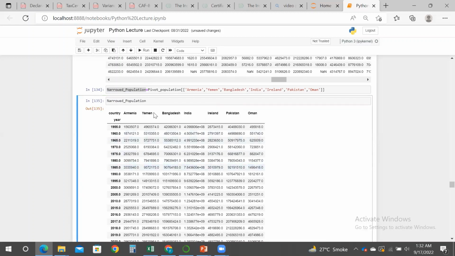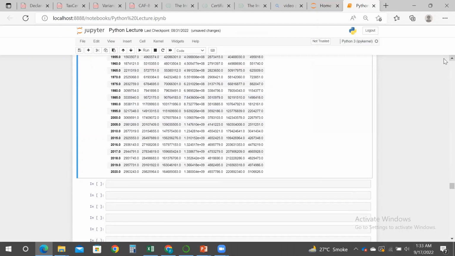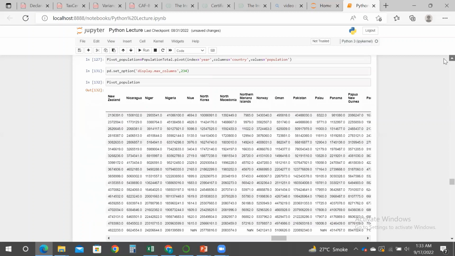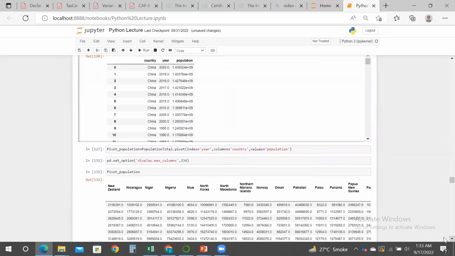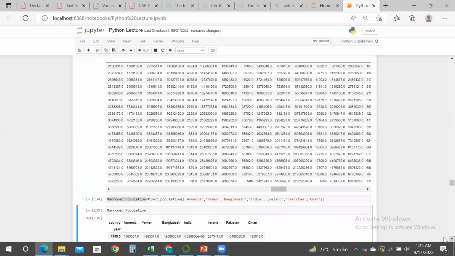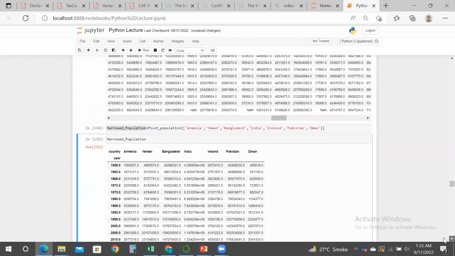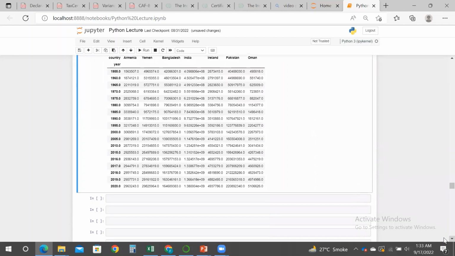And now we will be applying visualization on this data frame. Since the original data frame was huge, we first performed the shaping of the data frame and then narrowed the shaping to a few countries which can be visualized easily.